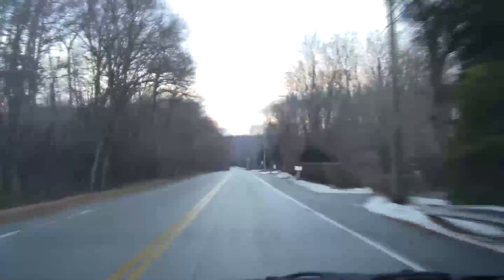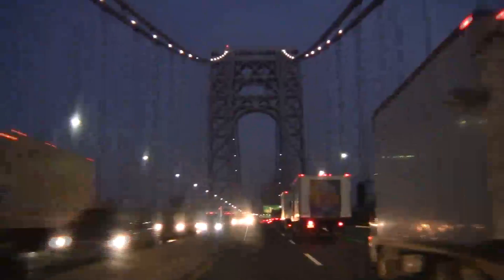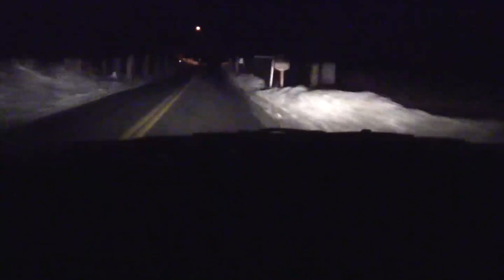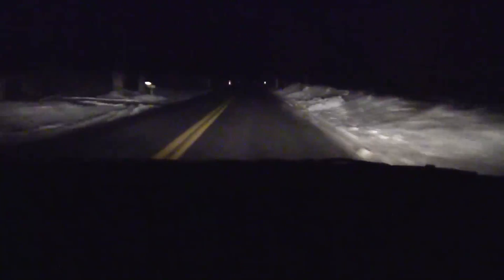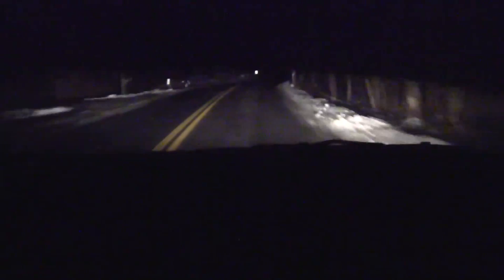The Sportage is no track star, but it handles the turns pretty well. The gauges look pretty cool at night, as does the bridge. Driving at night on some pretty windy roads with recent snowfall, the Kia seems pretty confident. You sit up high, but with the traction control and the anti-lock brakes you definitely have a feeling of confidence. Plus, the large wheels really help you grip the road very well.